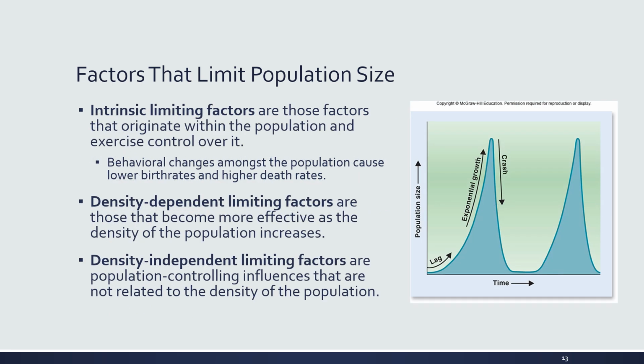So outside factors we mentioned earlier are things that the creature really has no control of in a way. What we call intrinsic factors are those factors that occur as a result of population behavior or size. And this is directly related to birth rate and death rates. That means natality and mortality. And then we can look at what are called density dependent limiting factors and density independent limiting factors. Density dependent means it depends on the population density.